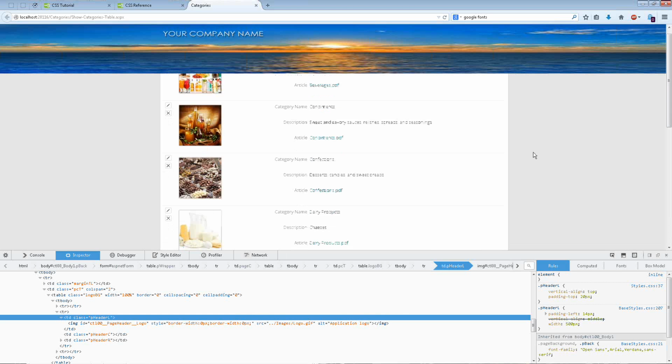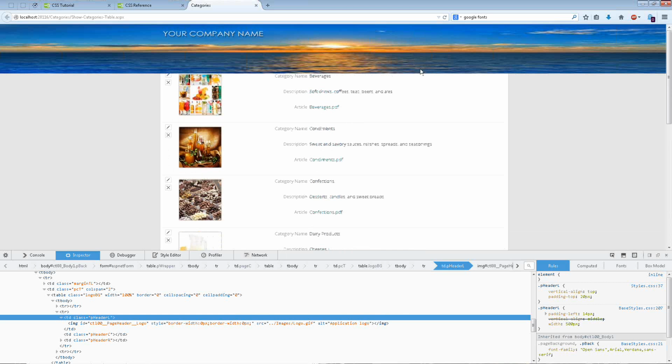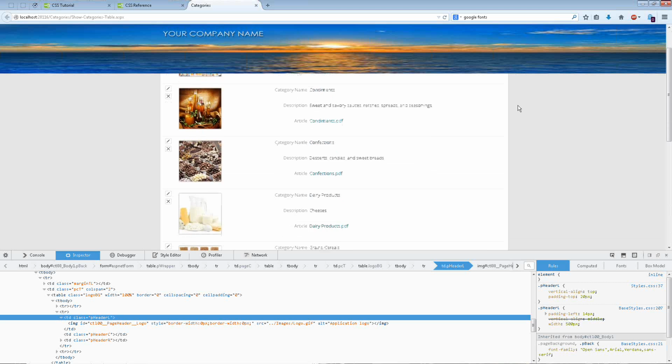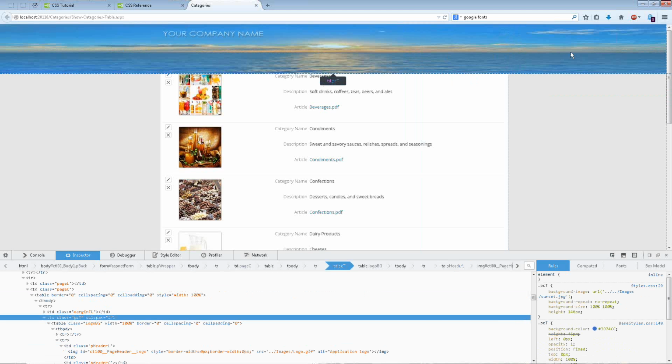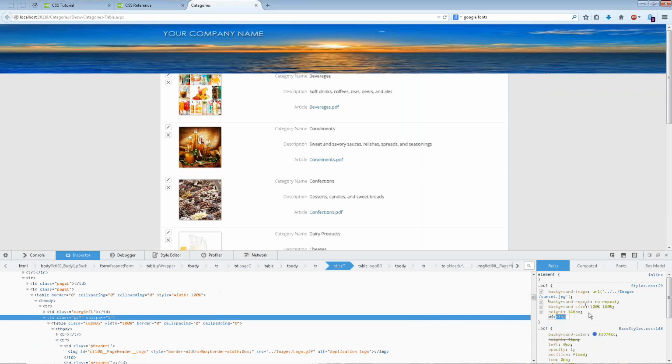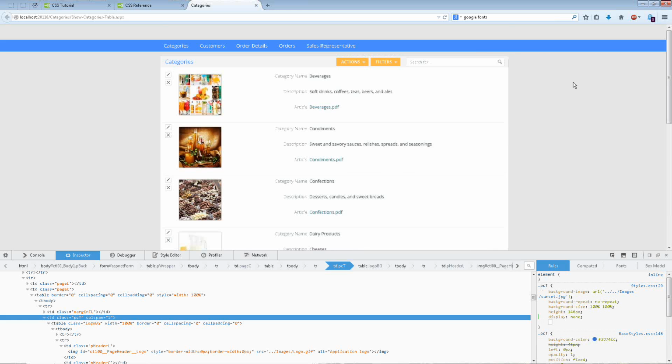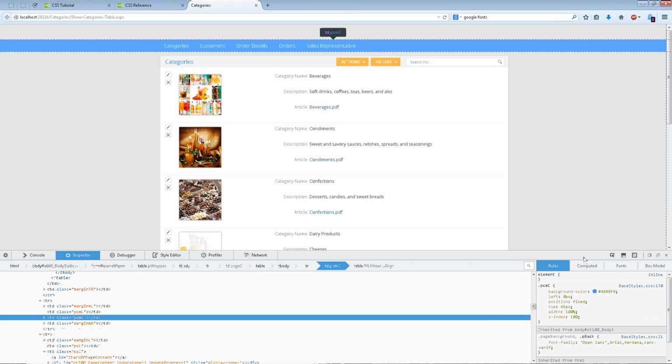Oh, I'm sorry, one thing. Notice that because I increased the height of the header, it's now obscuring the top of the page and my menu. So how do I get that back? What I can do first is hide this header. I can add a temporary class and just say display none, and it's gone for now. If I inspect this menu and look at the properties, it looks like it was fixed at 46 pixels from the top.